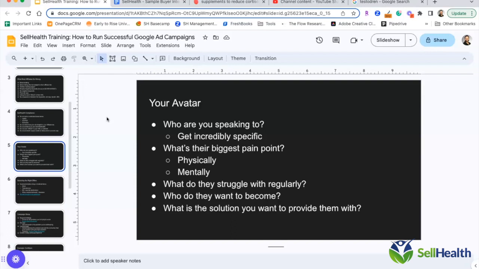For example, if you have a customer that you're targeting and you're trying to sell them a supplement on boosting their testosterone levels, you've got to know what their biggest pain point is. So you have to get into the mindset of a man who has low testosterone. What is their pain point? How are they feeling physically? How are they feeling mentally by struggling with low testosterone levels? Well, some of you, especially if you're a woman, are going, I don't know how to figure out how a man with low testosterone feels.